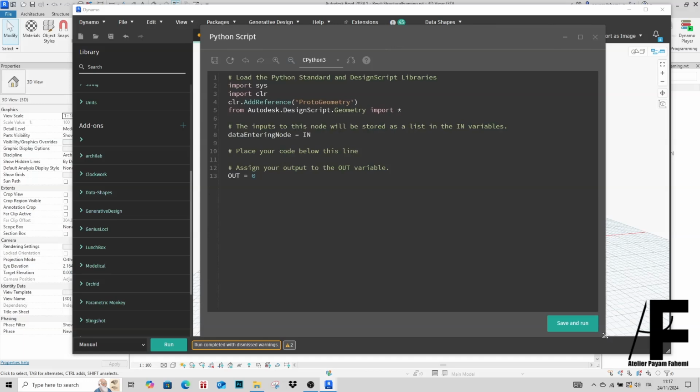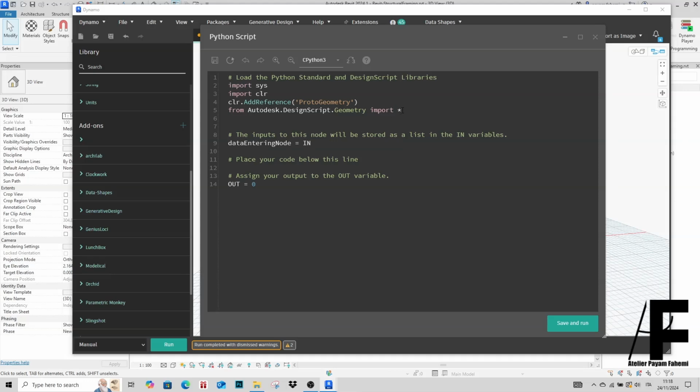Let me enlarge this one here. Cool. We need import system, so I'm gonna leave this one. Common language runtime and proto geometry. We need that as always. And here I'm gonna actually bring out from the Dynamo script Revit nodes.